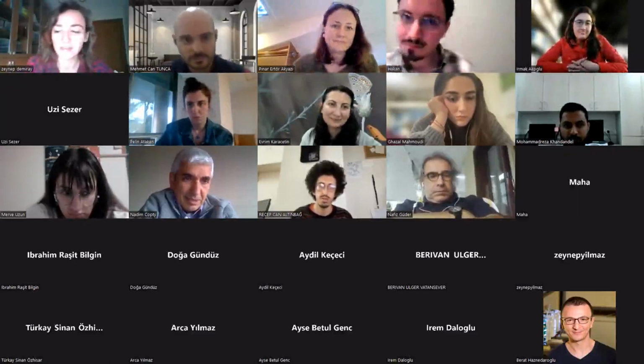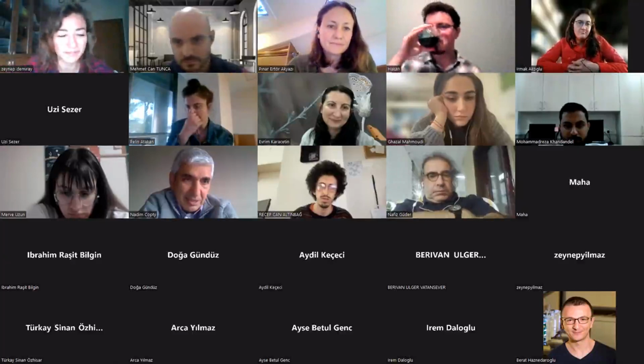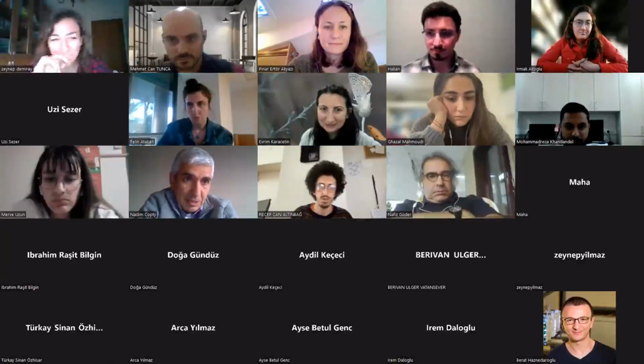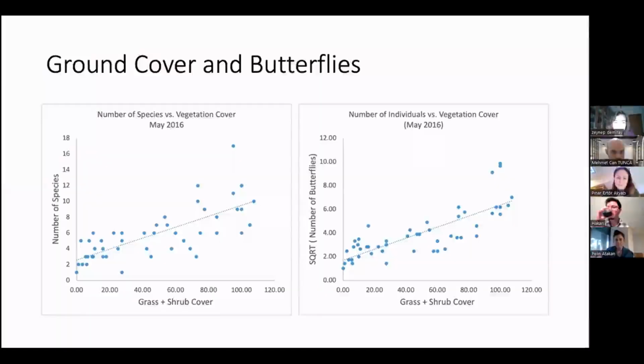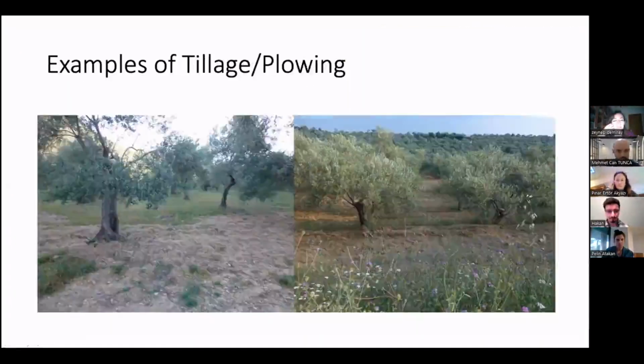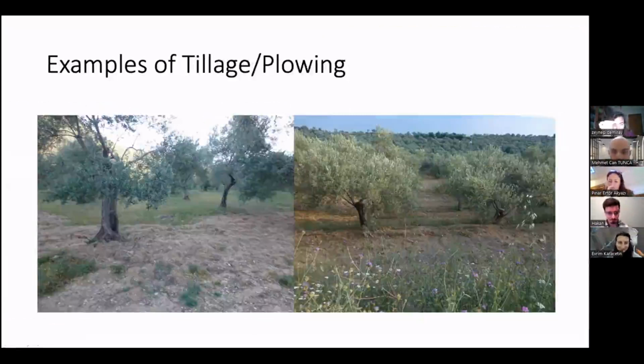My question is just about an image I saw in a slide of the examples of tillage. If you come to that, there were two images on the slide. This? Tillage, there were just olive trees, yes. On the left image, the pruning is just on top of the tree, as I saw. Is it true? Is it related to where the tillage is just around the tree? Yes. The pruning is not around the tree, not the sides. So is there a specific reason, or is it just related to the productivity of the tree?